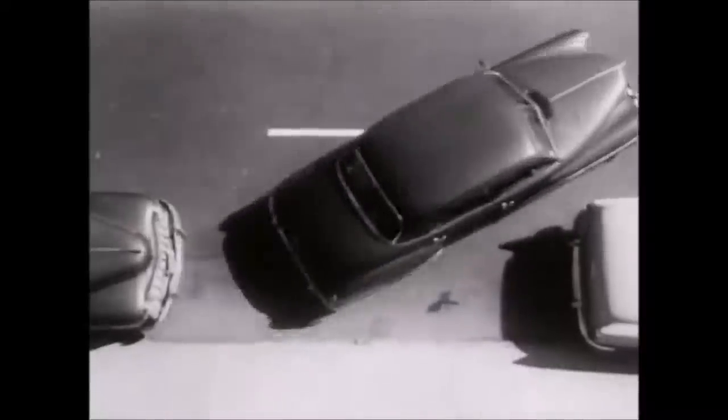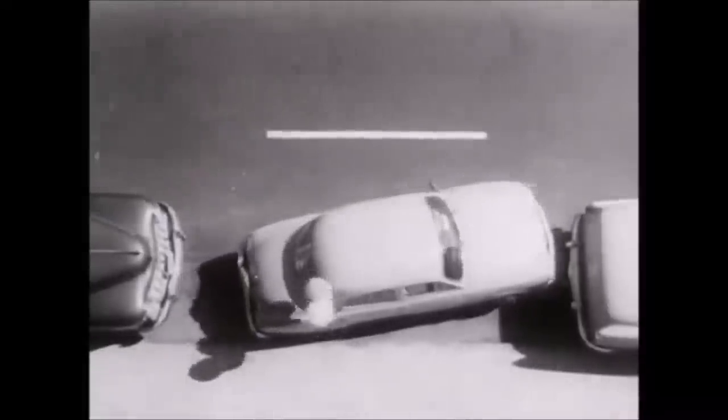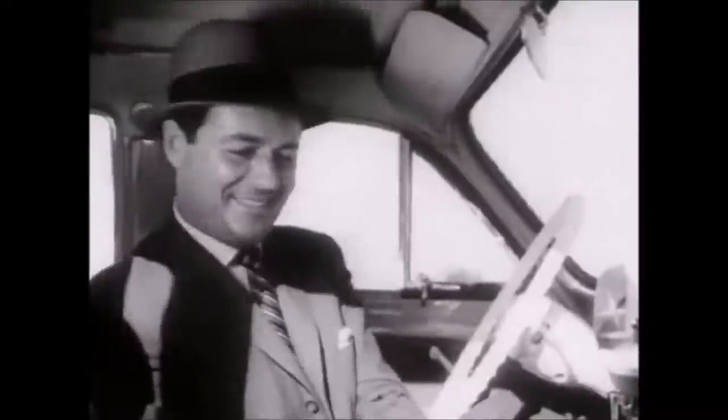Parking? The big car couldn't get in the space. But watch this. With the Renault Dauphine, everybody's an expert. Lots of room for you to park inside. Handy as roller skates and twice the fun. Even has a city horn and a country horn. That's the Renault Dauphine. At any of 600 coast-to-coast sales, service, and parts headquarters. Won't you try it?